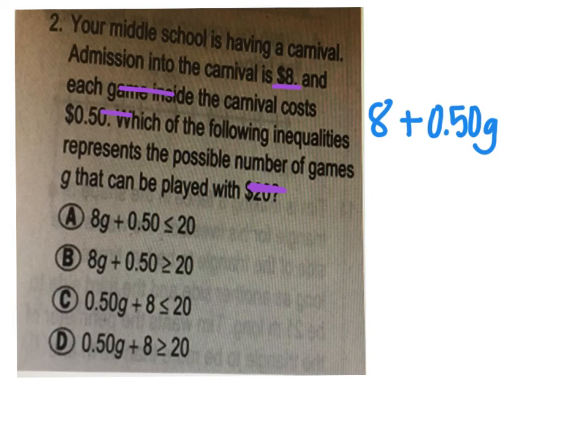All right, so next step, I know that I only have $20. Here's what I'm spending: 8 plus 50 cents per game. I can't spend more than that, so I have to keep it under $20. Now I could spend exactly 20, so I'll put is equal to 20. So again, it costs me $8 to get in, plus 50 cents per game. I want the money I spend to be less than or equal to the $20 I have. If I look at my multiple choice carefully, it looks like it's C: the 50 cents per game plus the $8 less than or equal to 20.